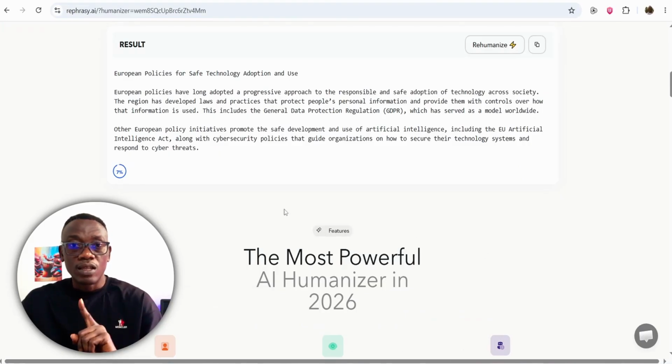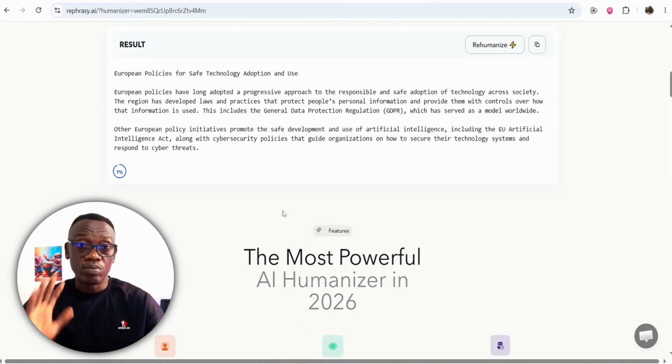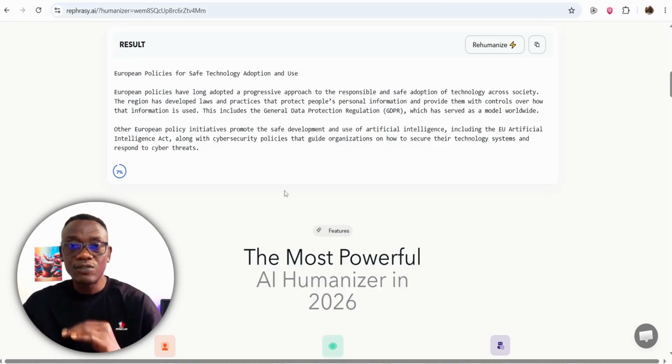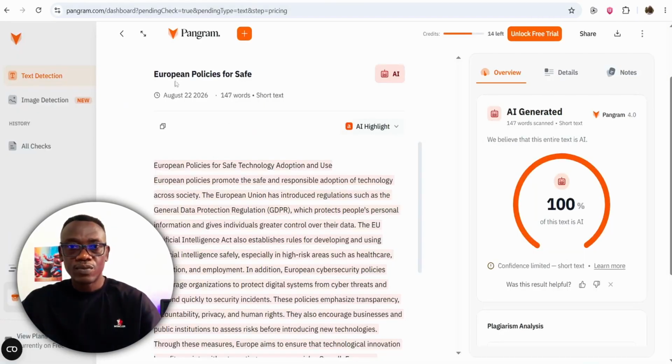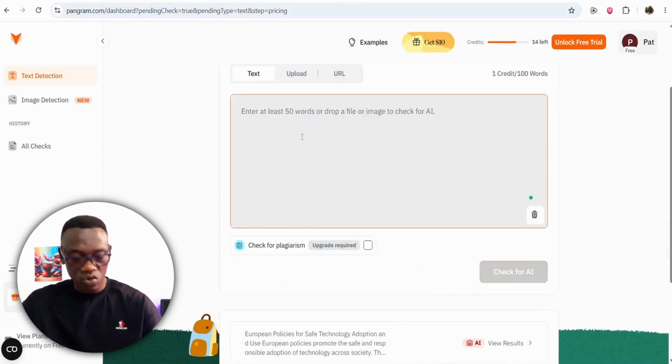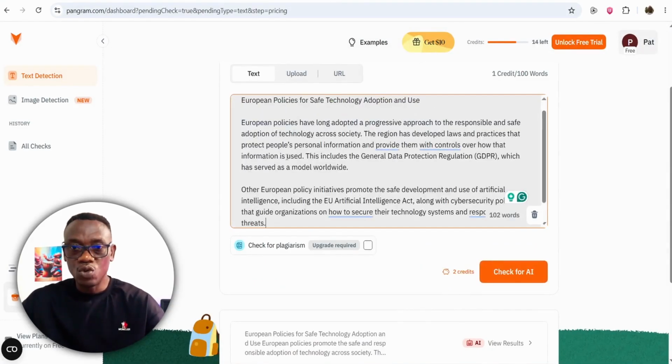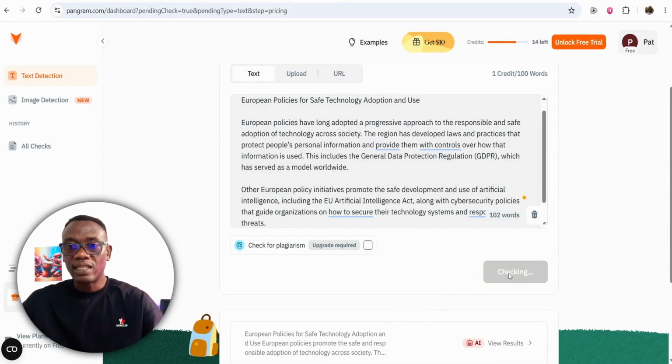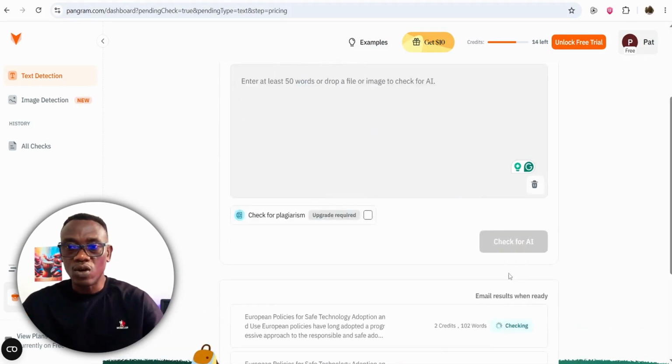Boom. There's something I forgot to tell you, but do not worry, I will tell you as we are going. The tool already selected it by default, but I will show you. Let's first of all see if this thing works. So I will click here to copy this, go back to Pangram, remove this one by Ctrl+A, delete, paste the new one, and then check. Let's check to see what is going on.